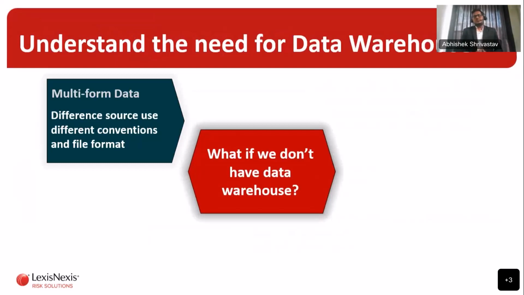Each vendor or data source can have its own form of data. Some might be sending 250 columns, some might be sending just the 50 columns we needed. So many sources are sending us data, and that's what we use in the data warehouse. It's not confined to a single data source; it's a combination of all the data coming via many sources. In this case, since the data is not uniform and not common, it's not easy to use.